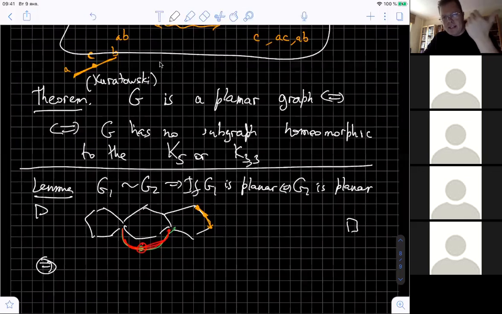But the other part of the proof, from right to left, is not so easy. So I think we can leave it without the proof. I think it's okay because it is just a technical proof, and I would spend like an hour to prove it, and I don't think it is necessary. It's technical.